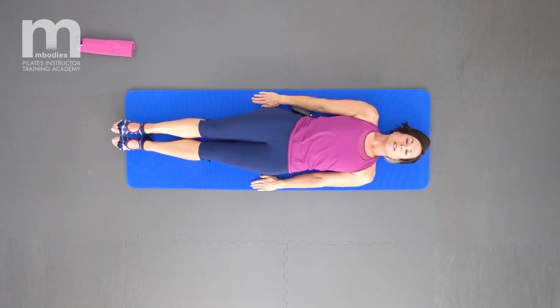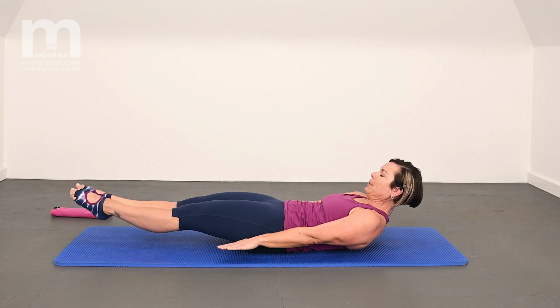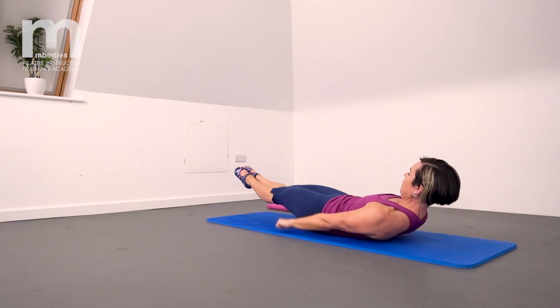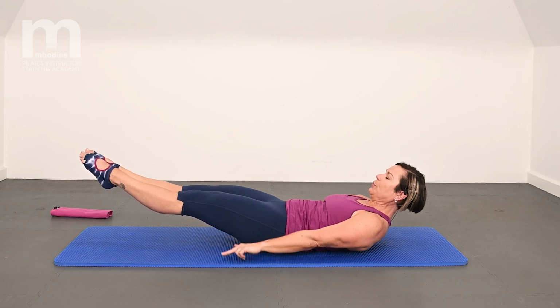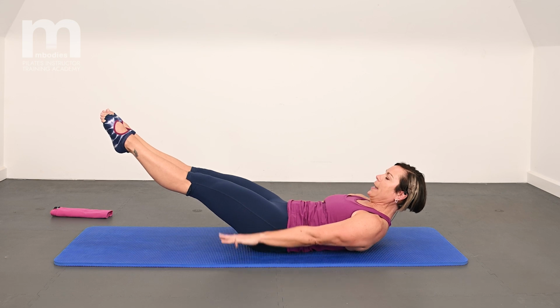First exercise is the 100. We lift the head, lift the shoulders, press the breastbone into the belly, press the low back into the mat. Inhale, 2, 3, 4, 5, and exhale, 2, 3, 4, 5. We're going to keep that coming. Now, of course, if reaching the legs long and low like this is tough, you could bring your legs into tabletop or even reach them a little bit higher.